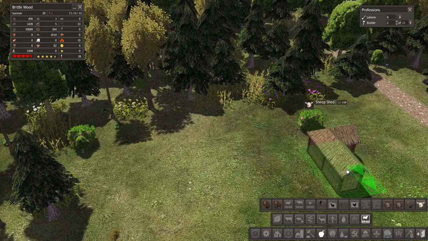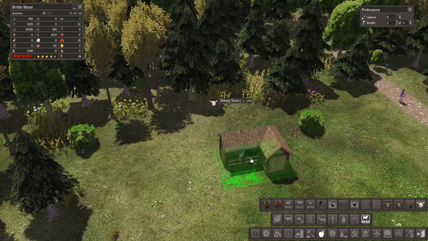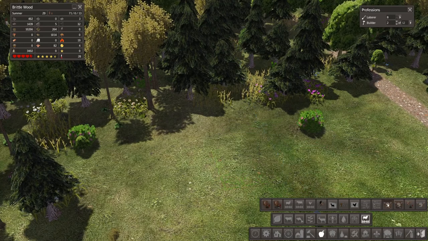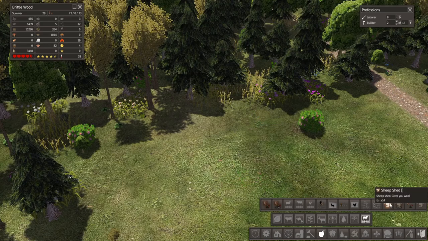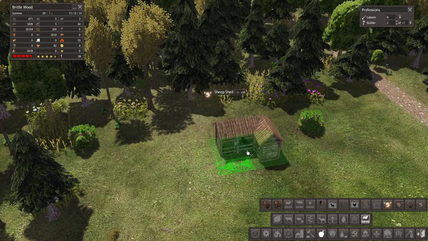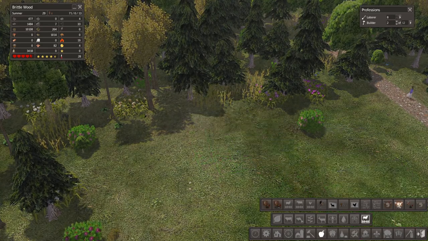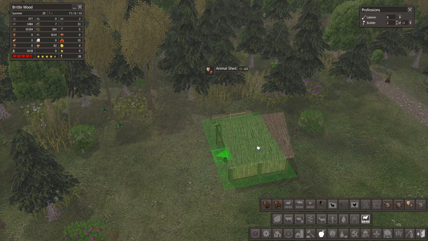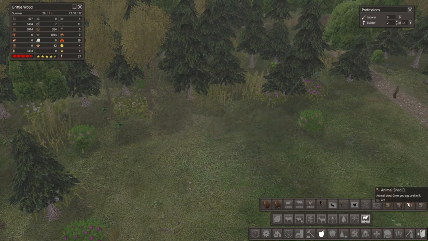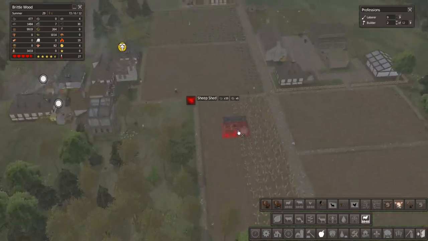Wait, we just had a big sheep shed. That gives me wool. I'm sure I just had a bigger version. Stone. Was it that one, maybe? Animal shed. What does that give me? Gives you eggs, milk. No, we want sheep. So we can have wool.